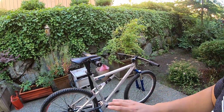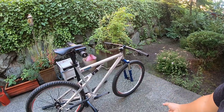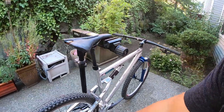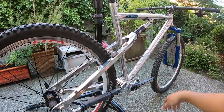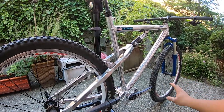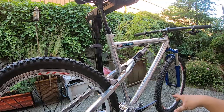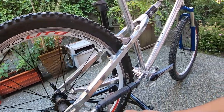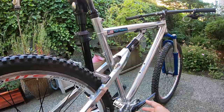I want to apologize to Jake if he's watching, and to everyone, for why this bike is incomplete. Because of the COVID situation, it's harder to get parts these days. My plan is to get Magura HS33R hydraulic brakes on here — I could probably do away with V-brakes, but it's such a beautiful bike and I just want to bling it out. It'll get other parts in time. I had big dreams for it, like a Thompson titanium handlebar, but because of COVID that's not happening right now. The pivots and bushings are in great shape.